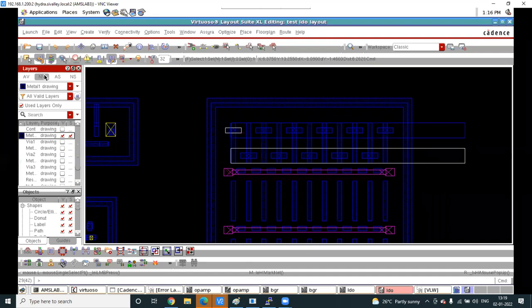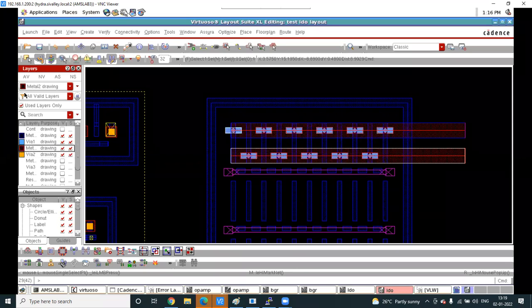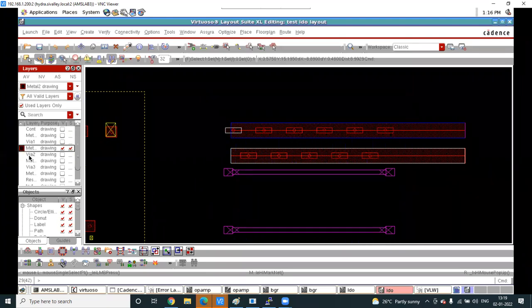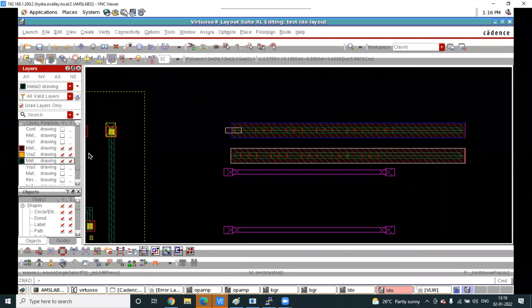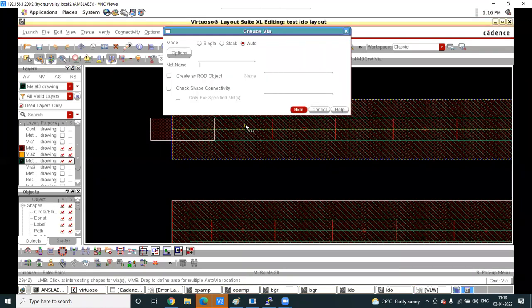M1, VIA1, M2. If it is not there, you can use auto.